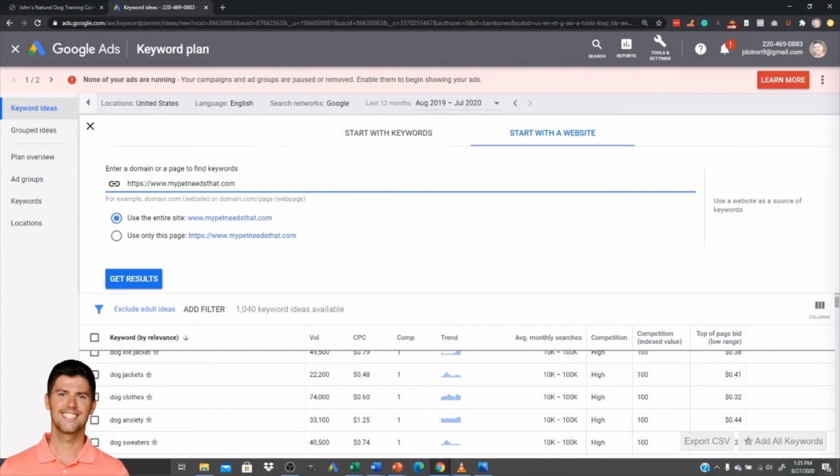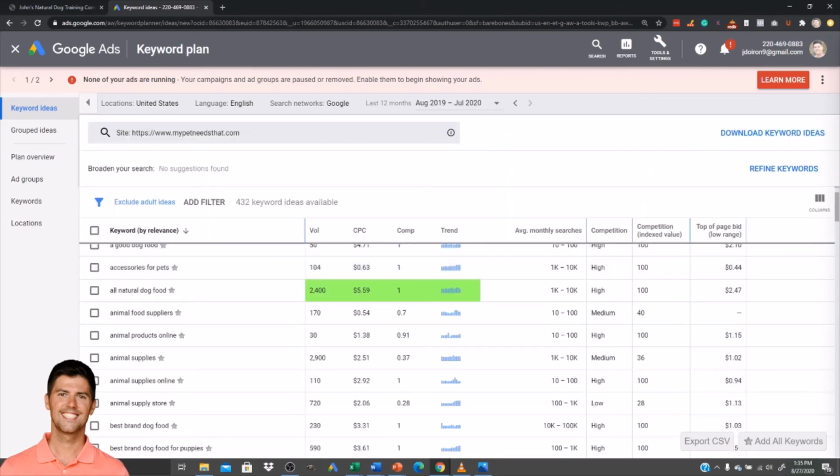I could also go back and just create a query based on the generic URL, and this one's not going to be the best because my pet needs that, Monetization.com is not really related just to anxiety. Remember, this was a paid advertisement. They have a review of the best products for that, but it's not geared specifically in that sub niche. So it's not going to pull great results, and I'll show you.